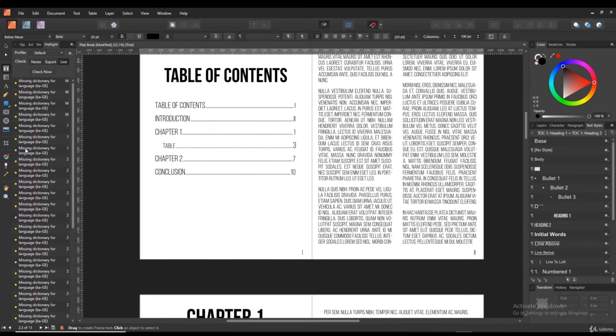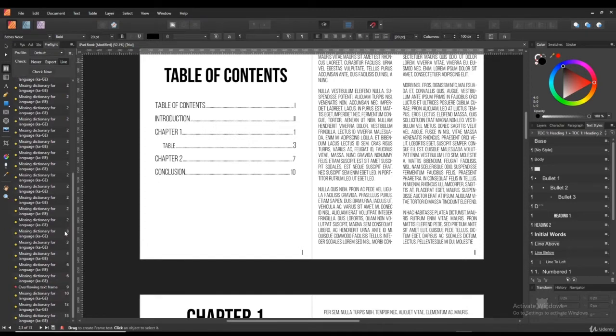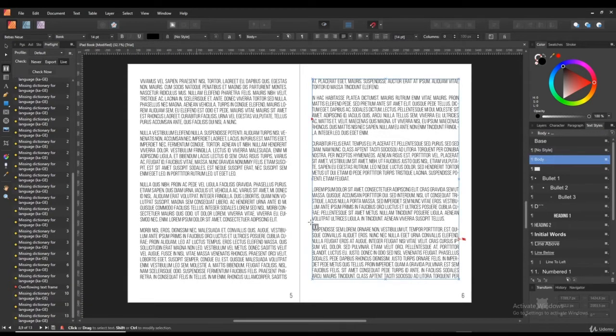In this case, because for some reason it is checking some completely different language, it gives me some yellow errors, but it has red errors as well. Let's see whether this red error is the big problem or not. You can double click this one, and this error shows me that this text is overflowing, meaning that the text frame cannot fit the entire text inside of it, meaning that there is text outside of the frame.